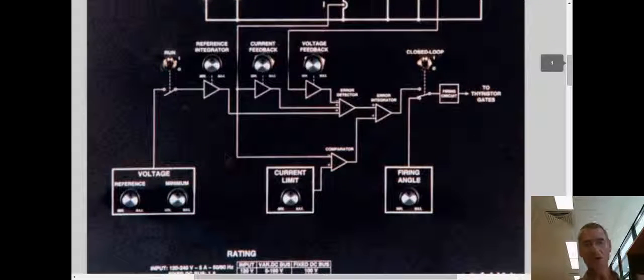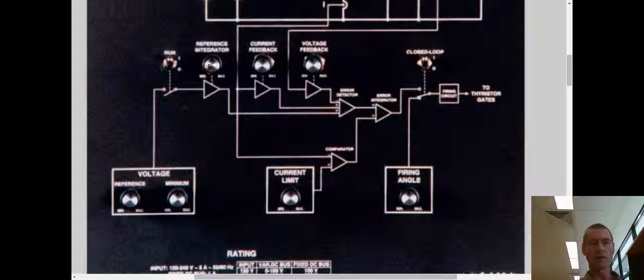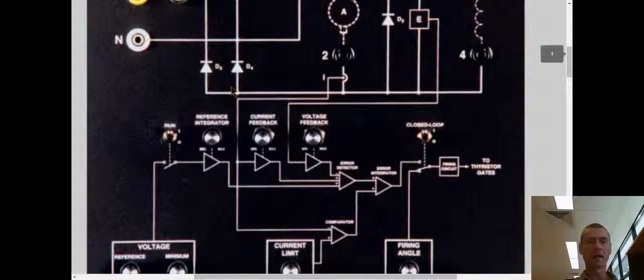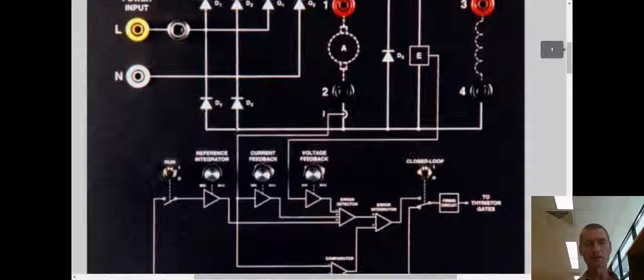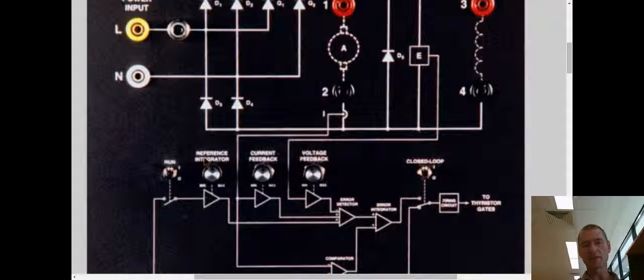Whereas the softer your motor starts, which means more towards maximum integration, the slower it takes to accelerate up. So it really determines the maximum rate of acceleration. So as it goes towards minimum, the acceleration is higher. As it goes to maximum, the acceleration is less.